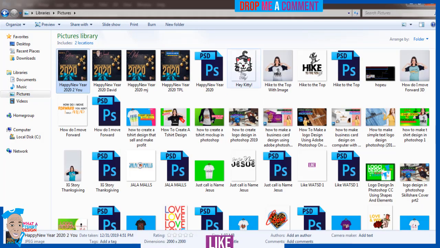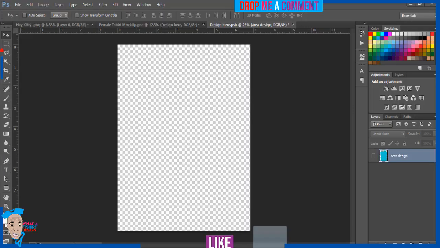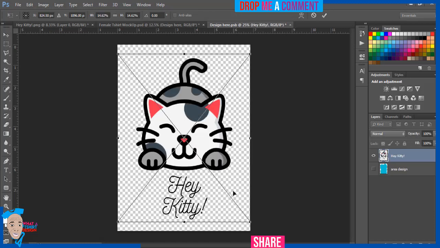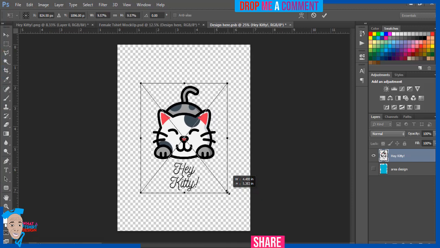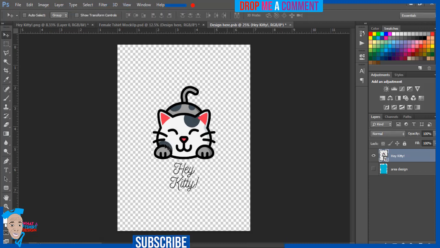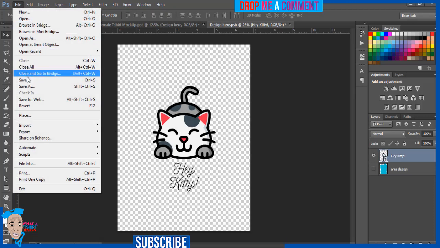Okay, this is it. This is the one I want. So I'll just bring it into this free space. You can see this is it. So I'll just reduce it. To do that, Control, Alt key, Shift key, and left mouse button. By pressing those three buttons together, I'll just drag my mouse inwards and I'll press enter. So now I'll just save.